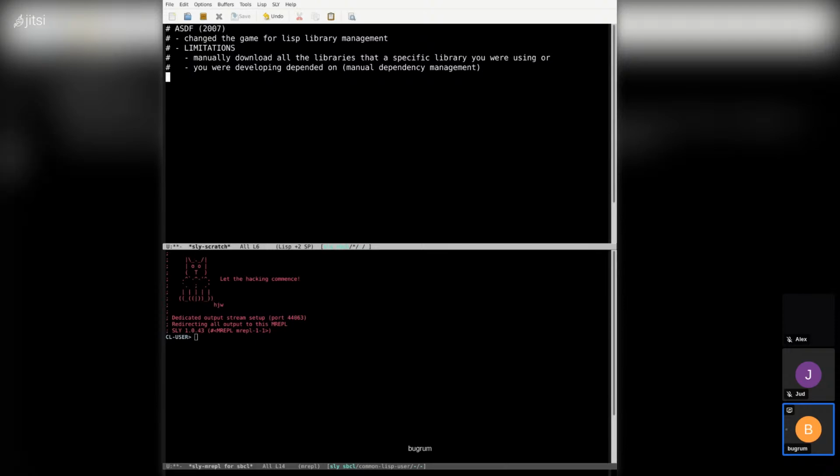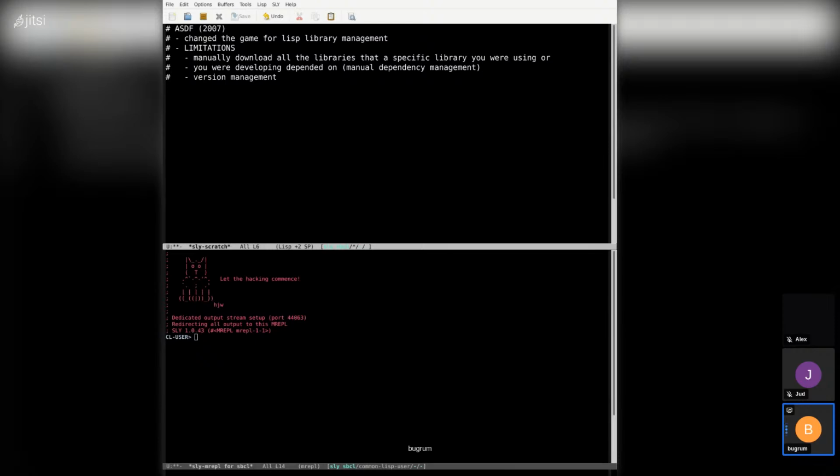I have to go and download, say, cells. I have to go and download Lisp unit. I have to go download free unit, or whatever. And you have to figure out, in some cases, whether or not the versions also matched. So another thing is version management for a specific version of a library was a problem.